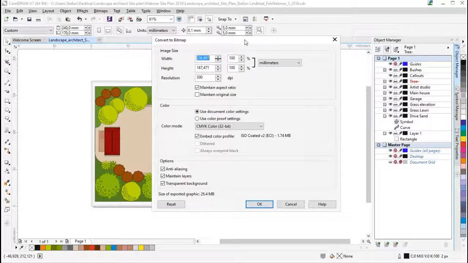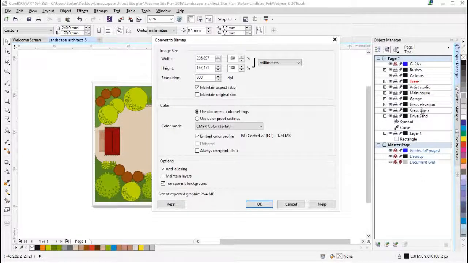This vector image in CorelDRAW will now be converted to bitmap, so we can work with it in PhotoPaint. I see that the resolution is 300. I have embed color profile, and especially important is Maintain Layers. If this is not selected, you won't have all these layers individually as objects in PhotoPaint.